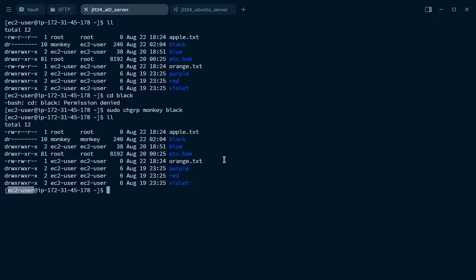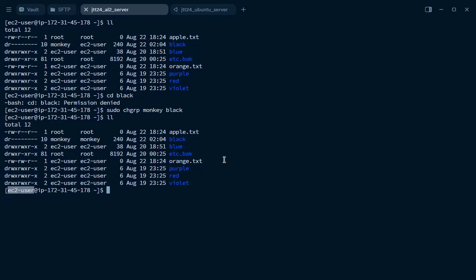Did anybody understand what I'm trying to ask? You're asking where we place EC2 user in this folder black, right? The permission on a folder or a file could be user, group, or others, UGO, right? So I'm now saying for the black folder, where does EC2 user belong? It will be user.